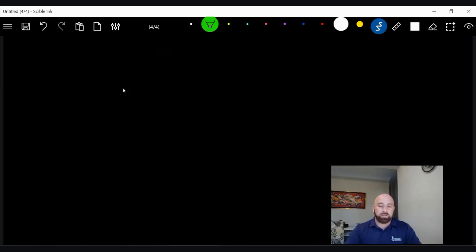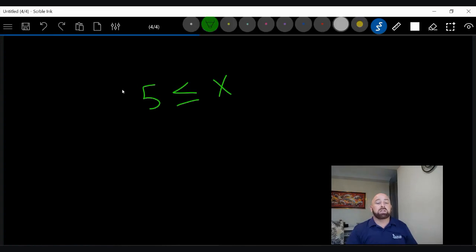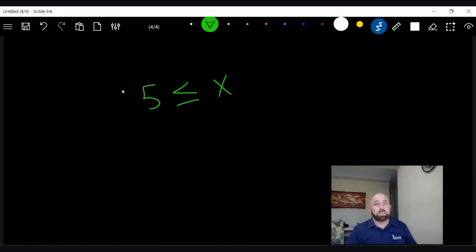So for instance, if you take 5 is less than or equal to x. So that means that every x has to be 5 or less. Actually, 5 is less than x. So in that case, x would be greater than that. So make sure that you kind of look at the signs. Make sure that you know how to use those signs. Again, that was an Algebra 1 topic, but if you're looking at your book there, look at page number 6, and it should be able to help you out with those different words.